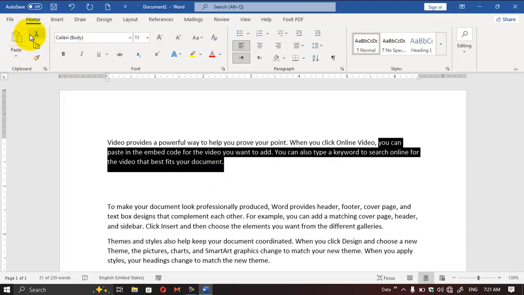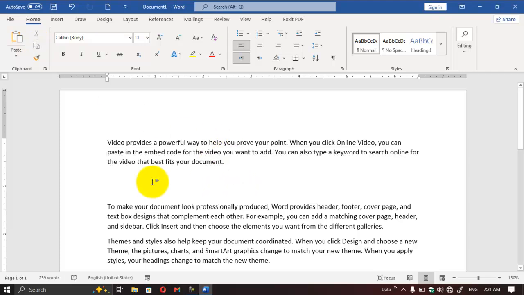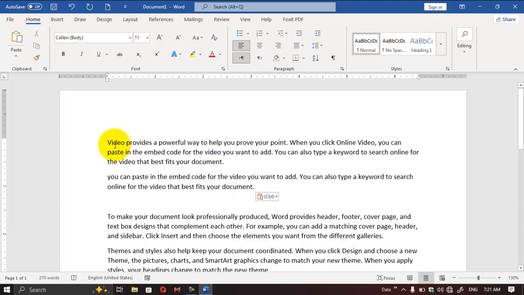Now we are going to copy it first. I want this sentence twice here. So I click in the area I want the text to be pasted, and I click on paste. So this sentence is repeated twice.